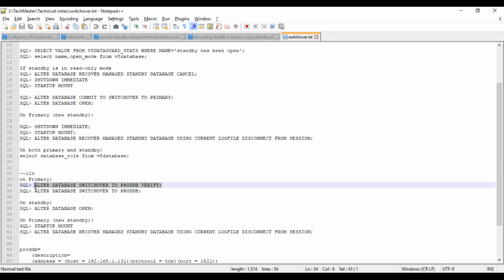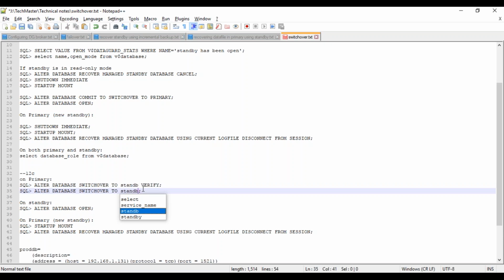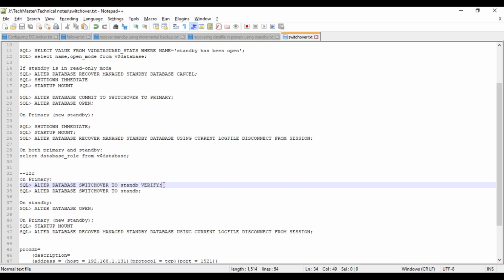Also Oracle has given one very good option that lets you test whether the switchover will be successful or not. We have a command called alter database switchover to your standby database name verify.